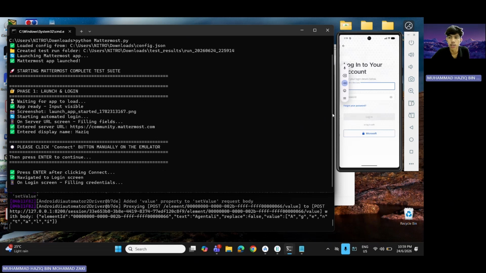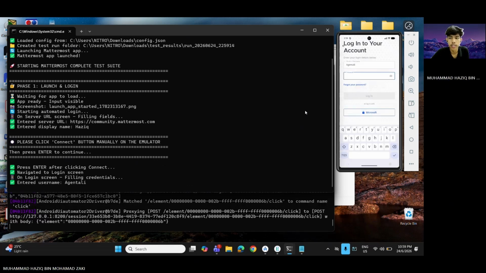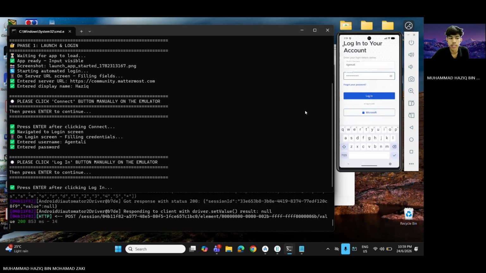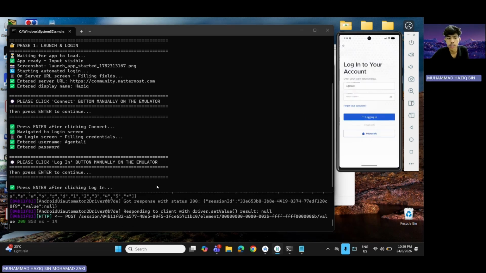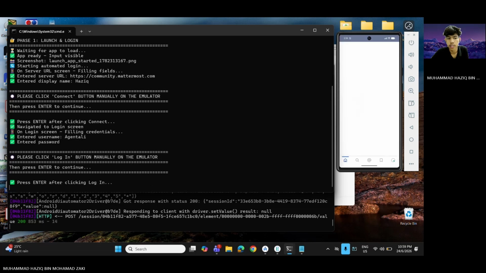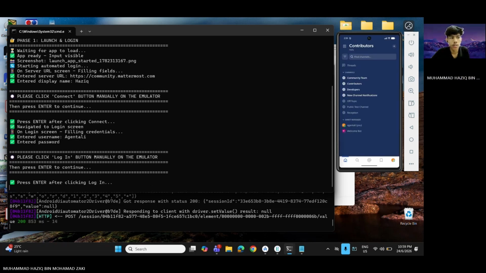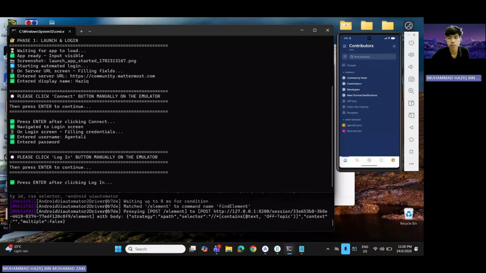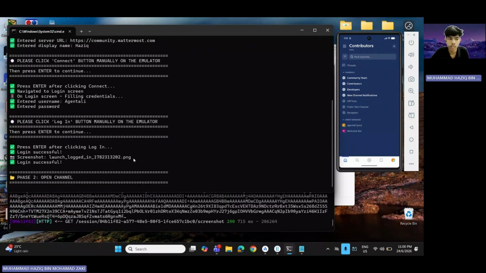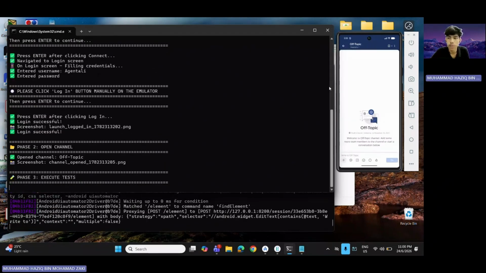Now it will add the login script. Okay, click login, then press enter. The next phase is to open the channel, which is the topic channel.